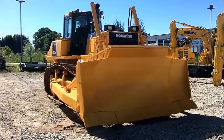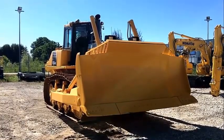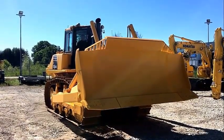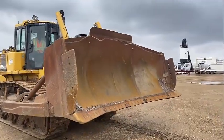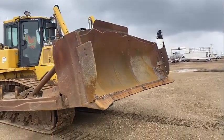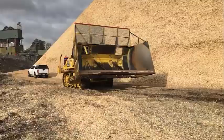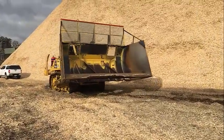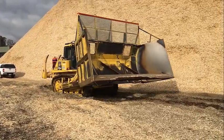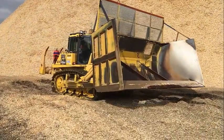For increased blade performance and better machine balance, Komatsu uses a box blade design with the highest resistance for a lightweight blade. For increased durability, special Komatsu highly wear resistant steel is used for the front and sides of the blade. The special deep curve design of the blade makes it easy to handle a wide range of materials, with good penetration and a large blade capacity, optimizing high dozing performance with excellent fuel efficiency.